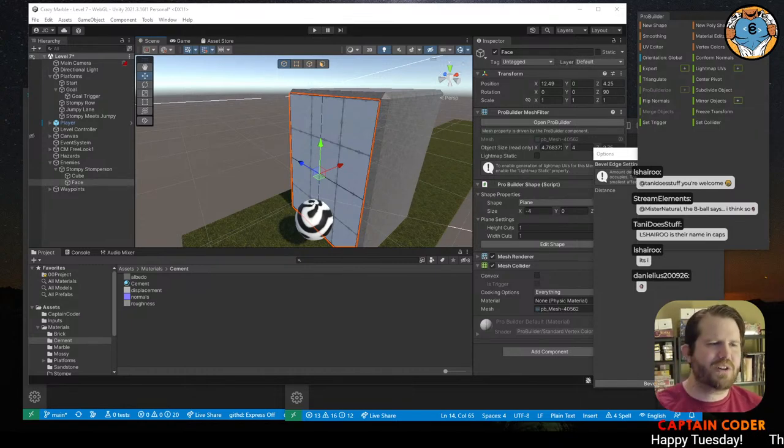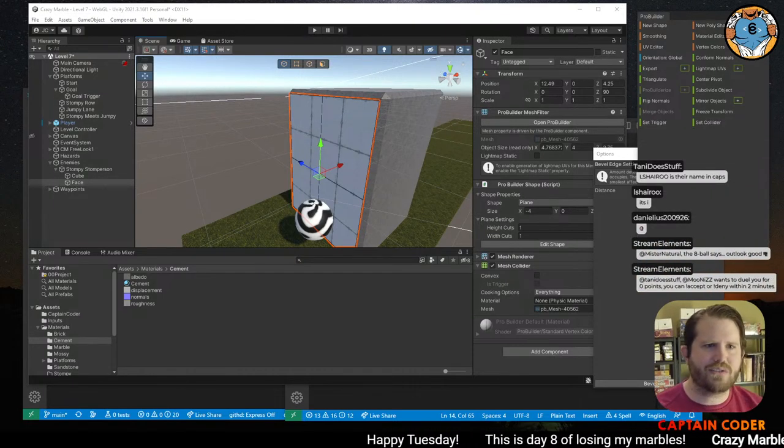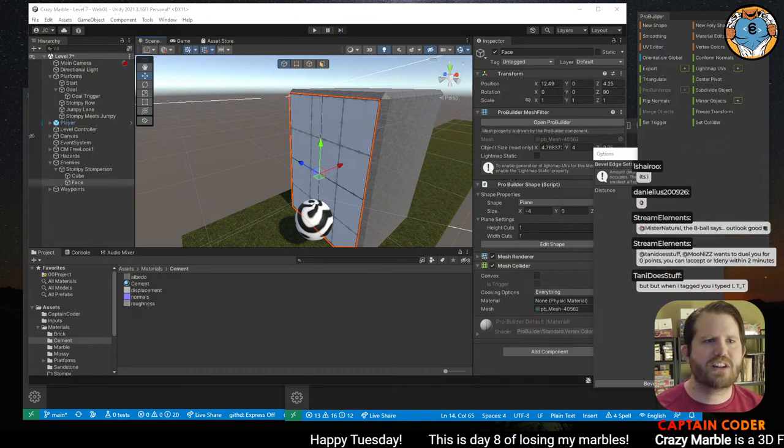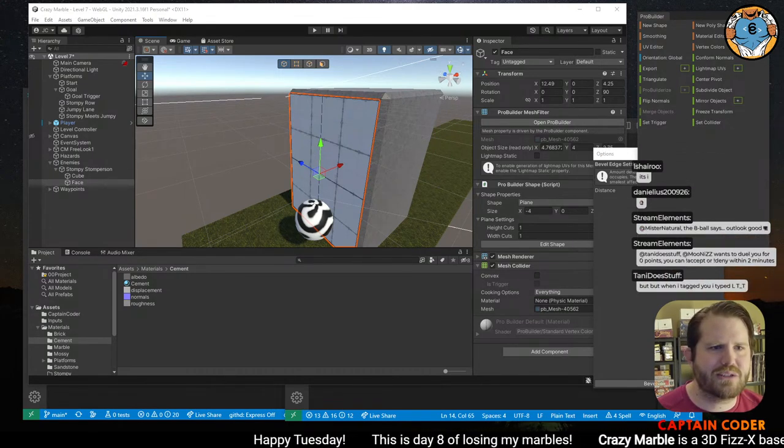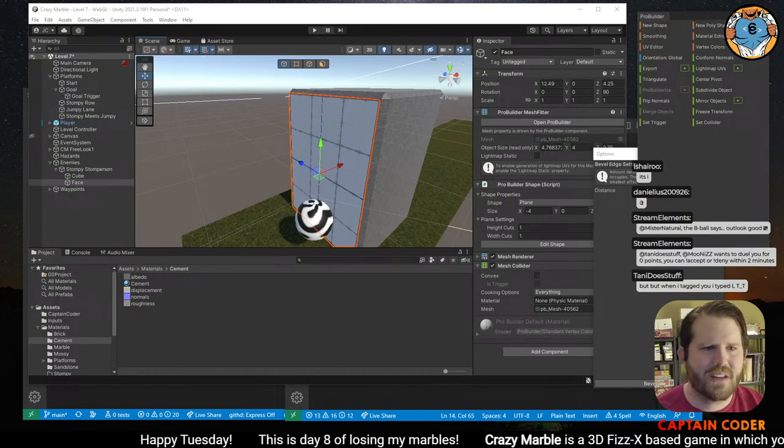Daniel, my friend, welcome aboard. Happy Tuesday. It's so nice to have you. It's an I. See, Tani, it is an I. The eye knows. Mr. Natural says, 8 ball, does Captain know what he's doing? The 8 ball says, outlook good. Outlook's good.